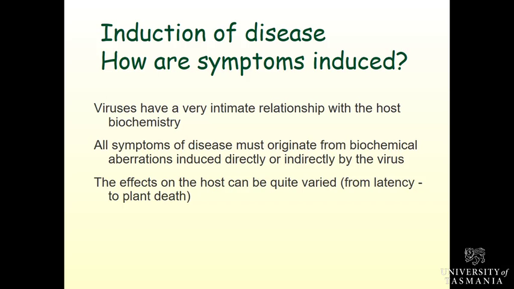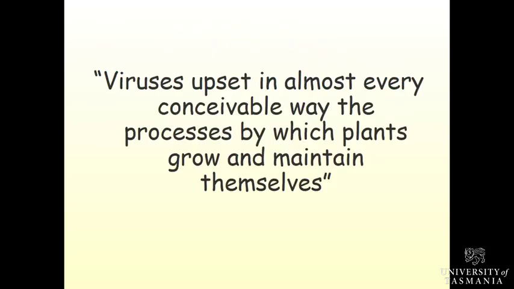But they also can switch off gene regulation in the cell, and that can cause some pretty wacky changes in the biochemistry. And it can be anything from no symptoms through to plant death. That's unusual because a virus doesn't want to kill its host, but there are some virus-host interactions where it will do so. They can do anything. Pretty well screw up most of the way the plant operates itself.